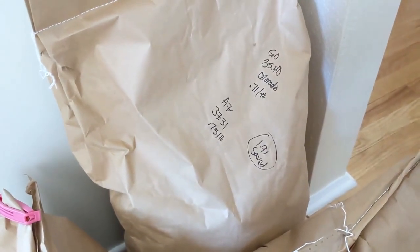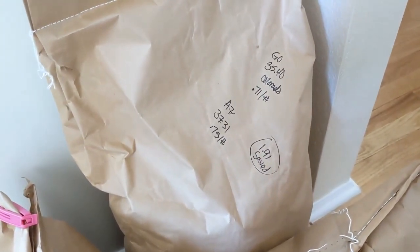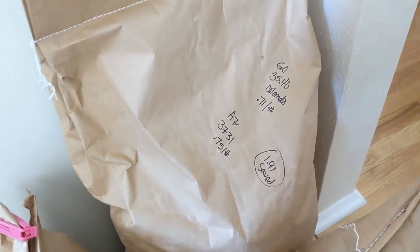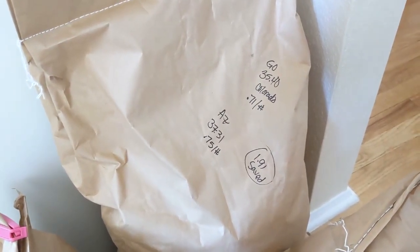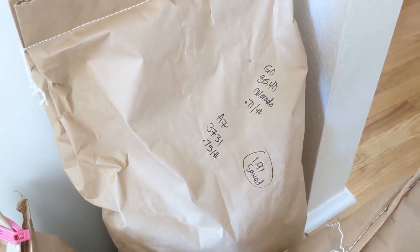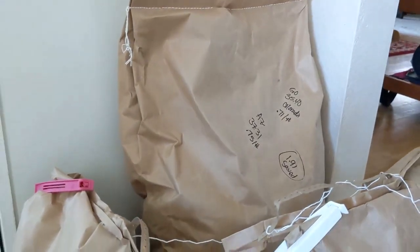The one thing that I really like about this, again, I've mentioned before, this is a Colorado company, so I don't believe that it's available anywhere besides Colorado, but this is Colorado wheat as well. So sourced in my state, sold by a bulk supplier in my state, and organic. And the reason why I went with this company, you'll see I actually lost quite a bit of money on some soft white wheat, but I was able to drive to their storage facility and pick it up 2 days after I ordered it, which was really, really important to me. So I was able to get grain and not have to worry about Azure shipping or not shipping those products.